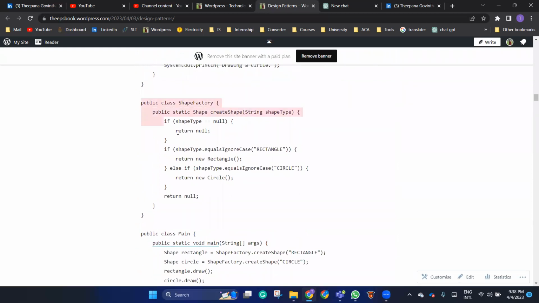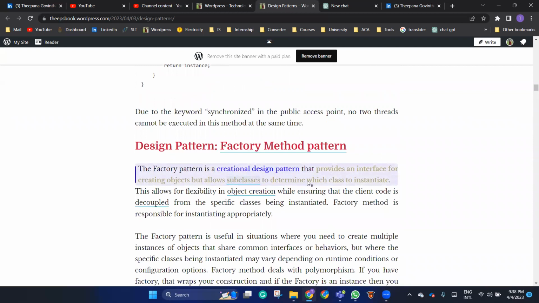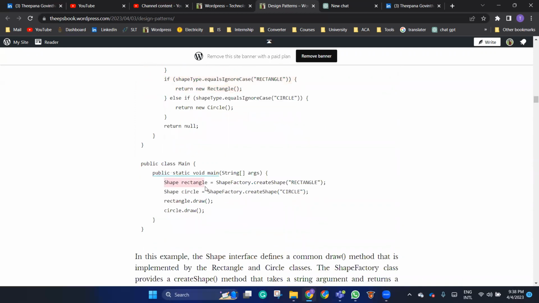So this is an interface for creating objects, but it allows subclasses to determine which class to instantiate. Here at runtime we are deciding. That means if we give the word rectangle, we instantiate the Rectangle. So the subclass determines which class to instantiate. We are determining it at runtime. So we have seen the second method, the factory method. Here we provide an interface for creating objects but allow subclasses to determine which class to instantiate.